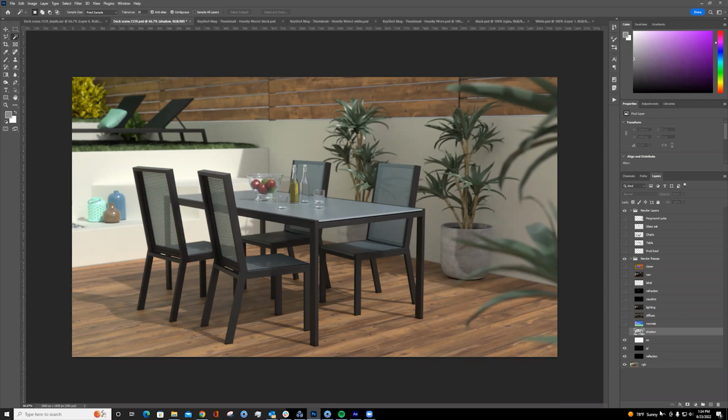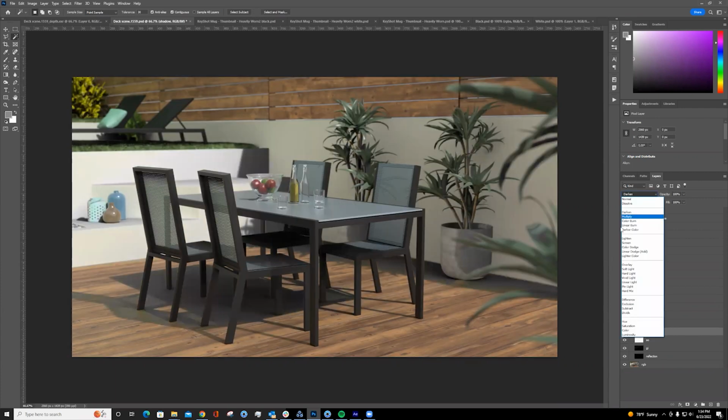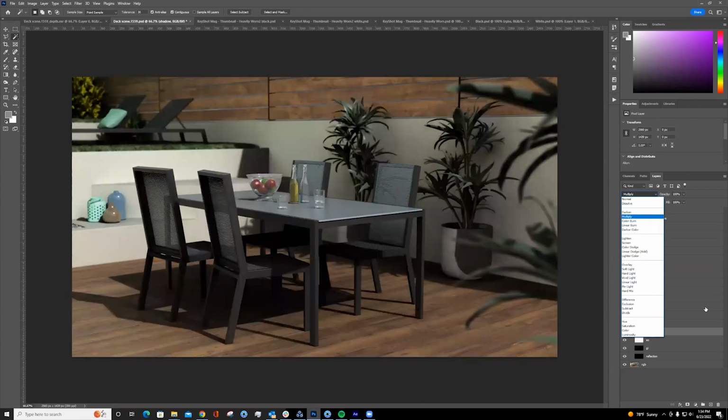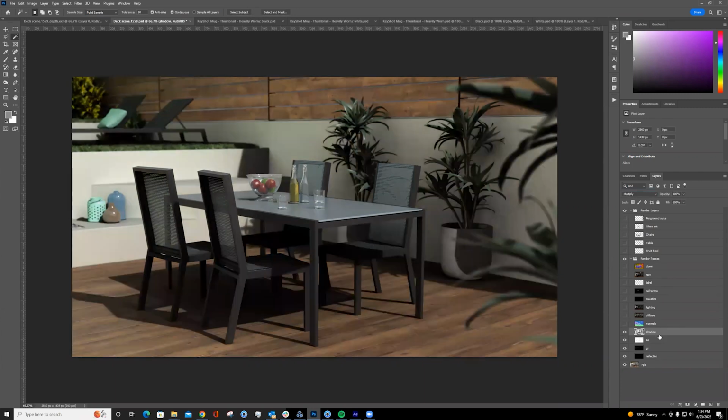Turn it on. Okay, we want to keep the dark pixels, so that means we want to be in this section. We want to go to multiply. Now that's super dark. You're like, oh my God, that's just terrible, that's really nasty looking. That is okay, because that is where we are going to add another layer on top of this, and that's what I use mostly, the levels.